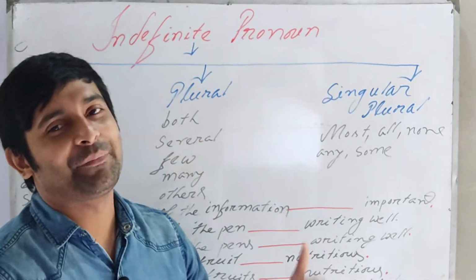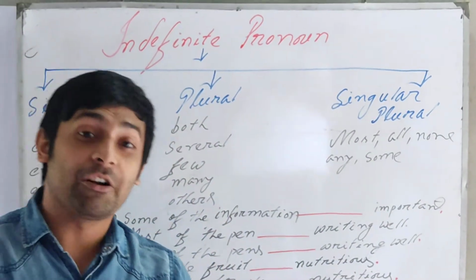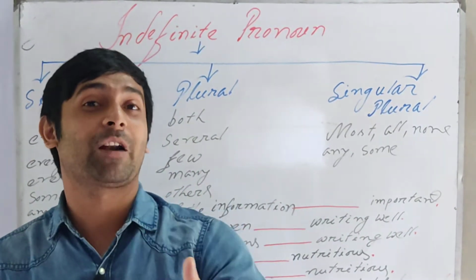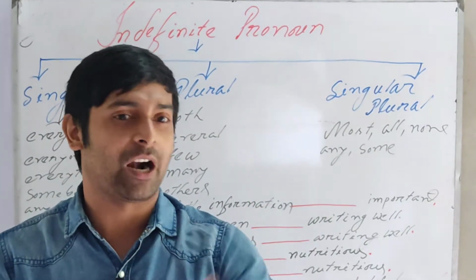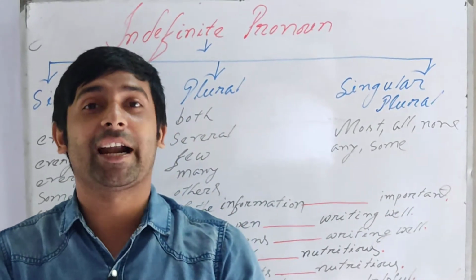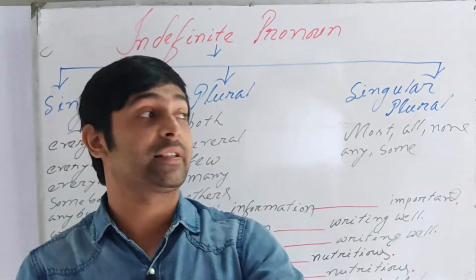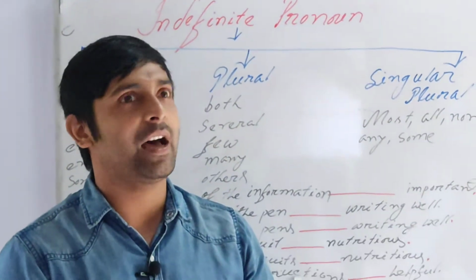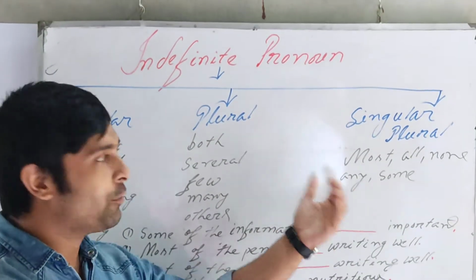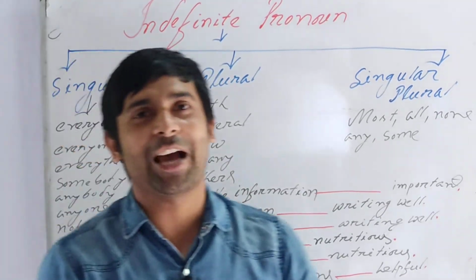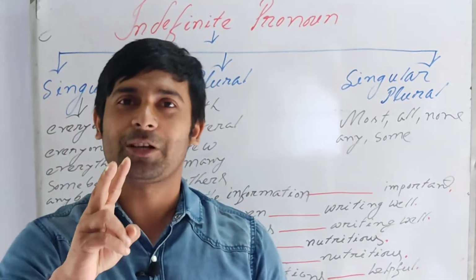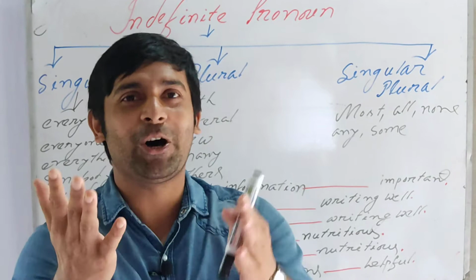Okay, most of the time, most of the students are confused in using singular subjects and plural subjects, because that depends on the singular verb and the plural verb. So this is something that we all learn. One thing which can cause a lot of confusion, a lot of problems, is when we use two types of subject, singular subject and plural subject. Most of the time the indefinite pronouns demand two types of subject, singular and plural. So nothing to be worried about.